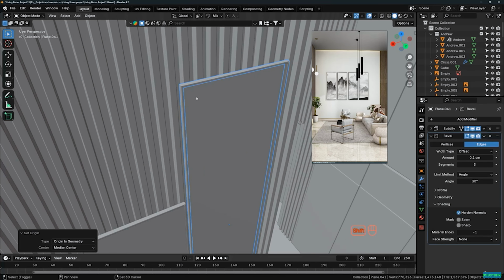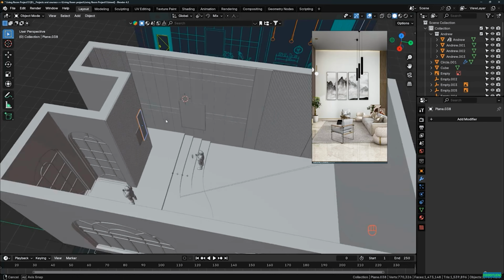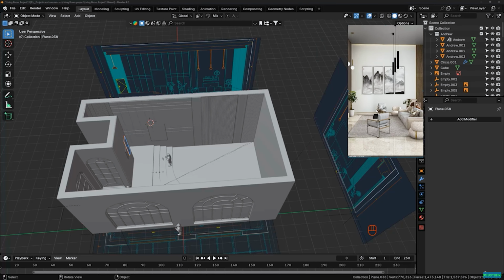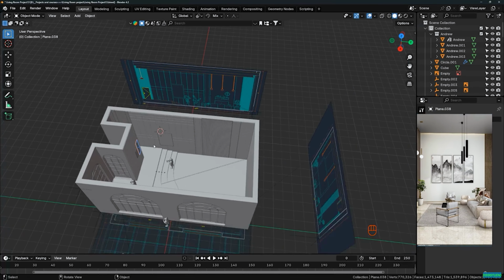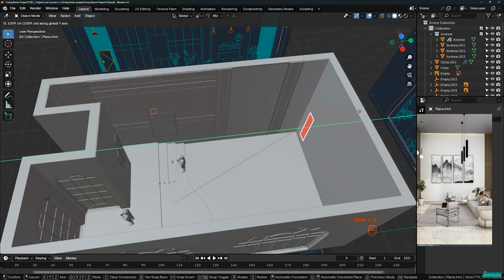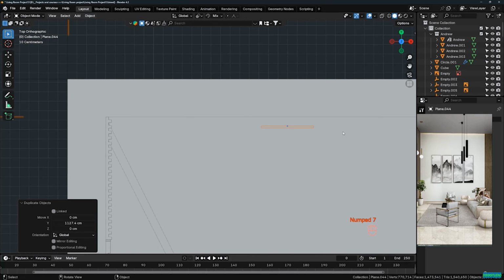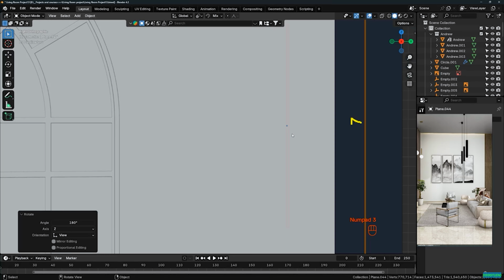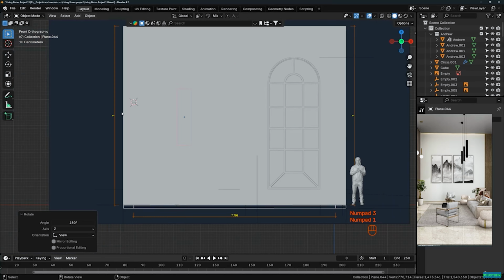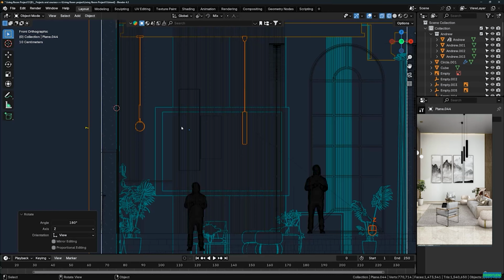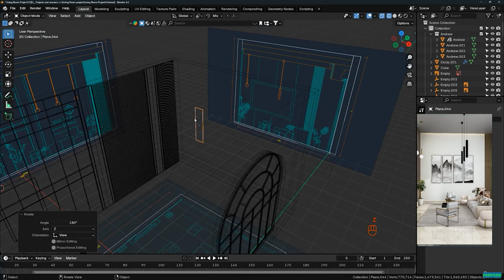That's cool. Now I will grab them together and hit Shift D and take a copy on the other side right here. And from the top, we can rotate this 180 degrees like that, and we can go to the front view, and we can put this in the correct place.